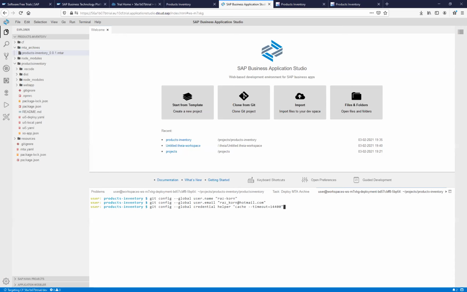This is in seconds. I do it in a way that after this timeout passes, I will be asked again for my credentials. There are ways to make it persist, and everything is described in the exercise itself.